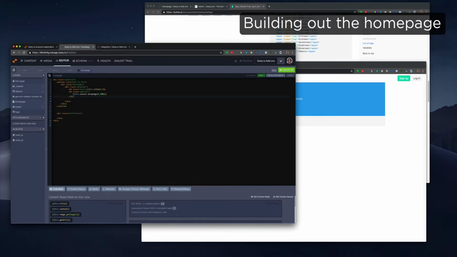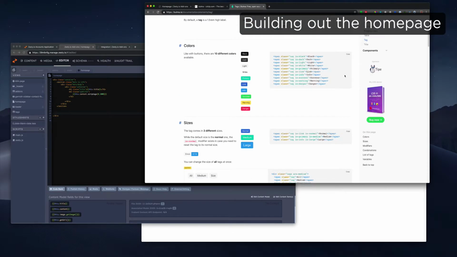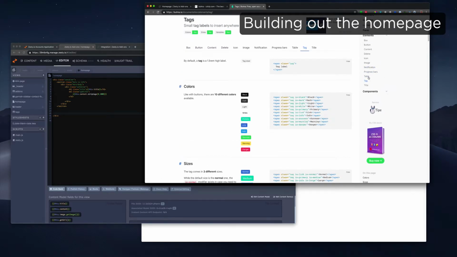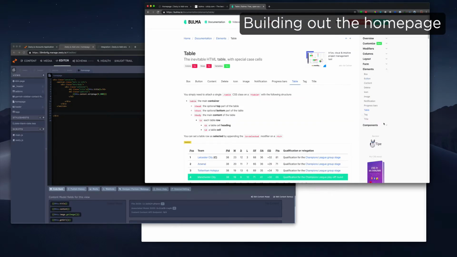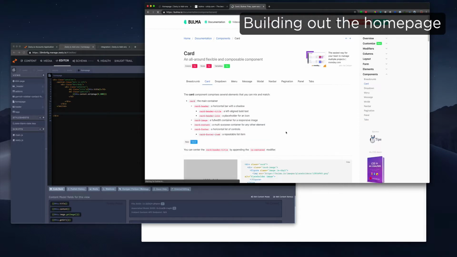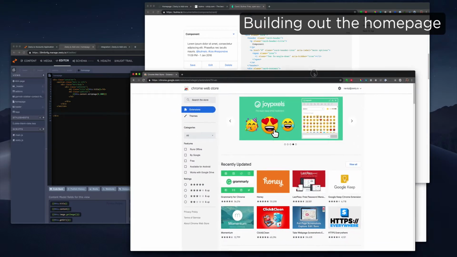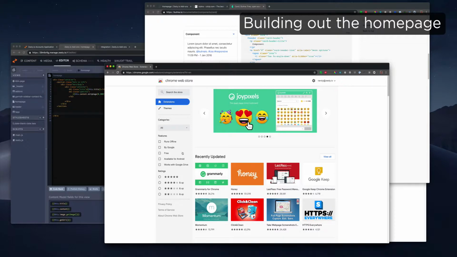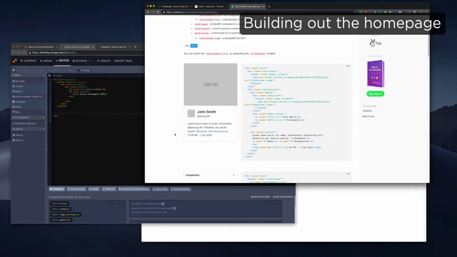Let's look at Bulma to see if there's some sort of list we can leverage. Table. So that might be okay somewhere else. Let's see. Cards. Cards are pretty cool. So basically, the inspiration I'm drawing from is the Chrome Web Store, which is essentially all their extensions. So I like the idea of the cards here. Let's just steal this card setup. It's a lot of markup, but maybe we can cut it down.